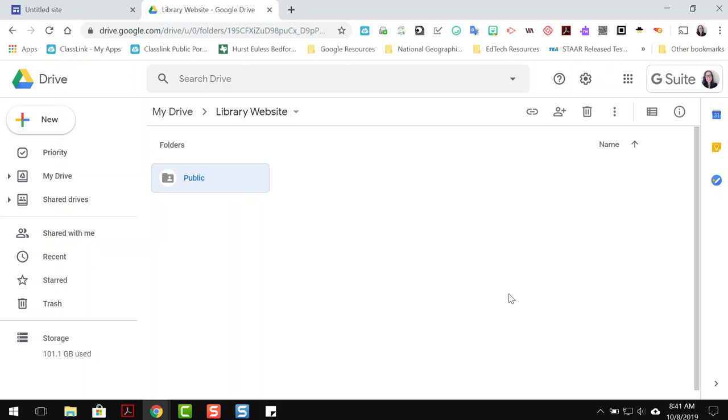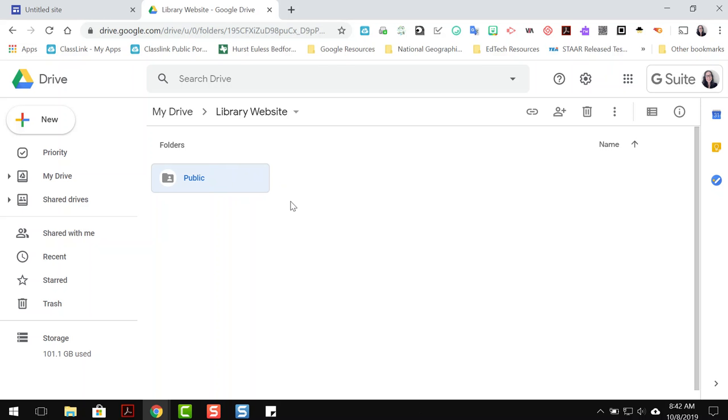Otherwise, anything that you're using for design, even your pictures and things like that, can go on the outside or it can go on the inside. No one's going to see this necessarily except through the link on your website. So you don't have to worry about people finding it. They'd have to know exactly what you named it to even be able to search for it. So you're fairly safe, but just make sure that this is stuff that you want on the website, public for everyone to be able to see.